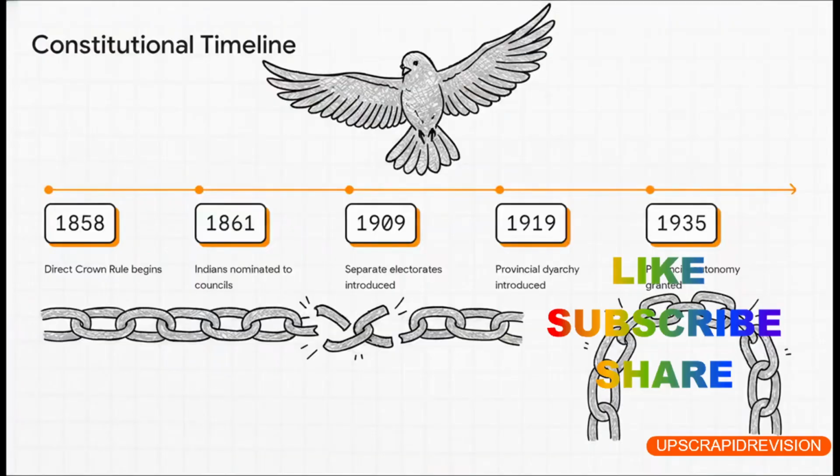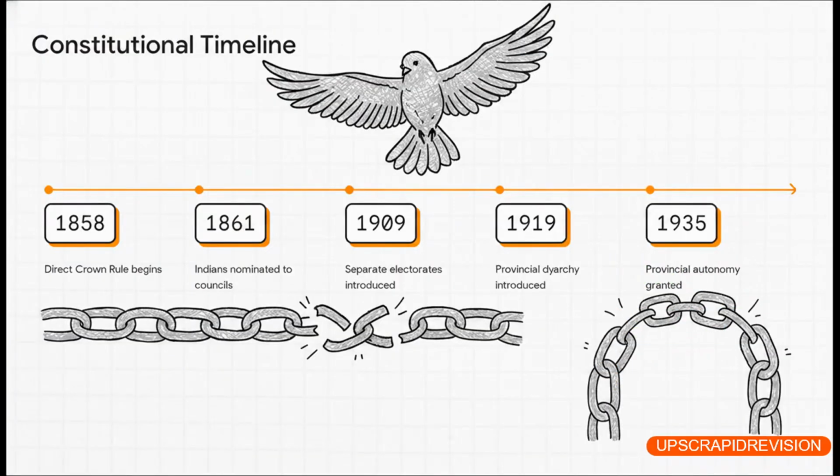Now take a good look at this Constitutional timeline. I like to call this the free marks zone. But remember, keep an eye on the earlier British Acts too. The Charter Act of 1813 ended the company's trade monopoly in India, except for tea and trade with China. And by the Charter Act of 1833, the Governor-General of Bengal officially became the Governor-General of India. These acts are your free marks. Literally make a table right now and memorize the main 4 to 5 provisions of each act.